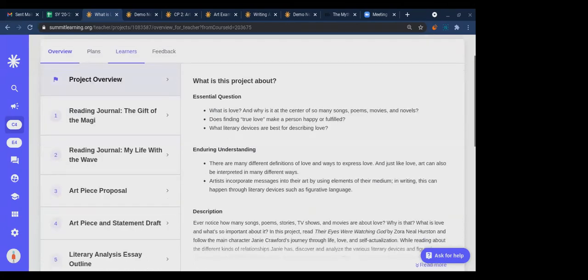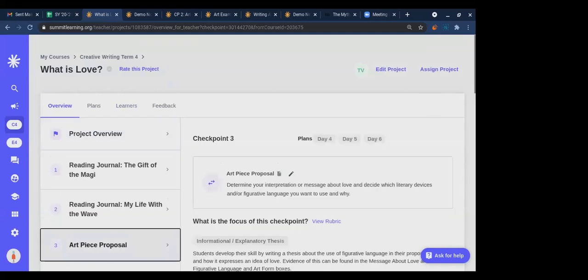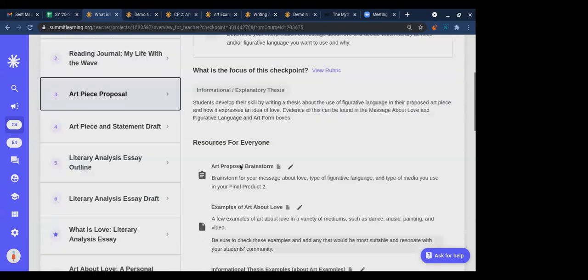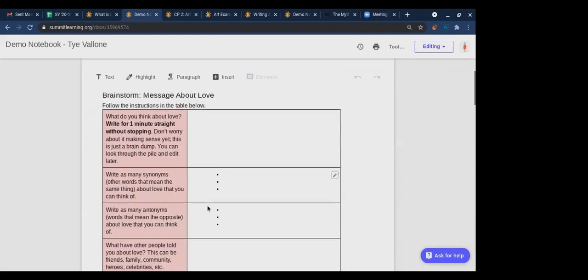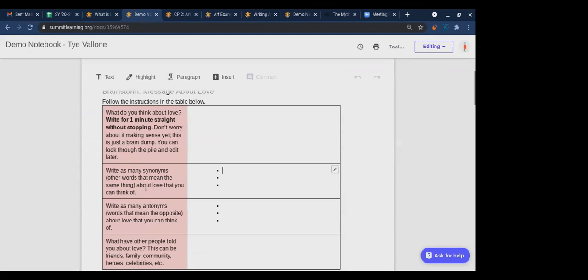All right, so most recent stuff, we're going to start with checkpoint 3, which, Faye, I know you said you were kind of already getting ready to get started. And so, Darian, if you haven't been with us as regularly, this may not look super familiar, but like I said, that's why we're going to go over it again one more time today. So, two things to do for checkpoint 3. The first one is scroll down to the resources where you see art proposal brainstorm, like this. And you click that, it's going to look like this. And then what you're doing here is filling out each of these boxes, answering the prompt on the other side right here. Okay.